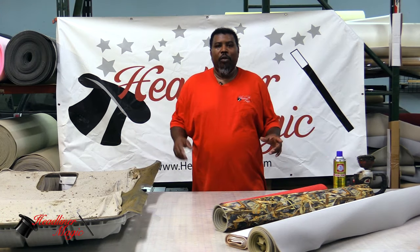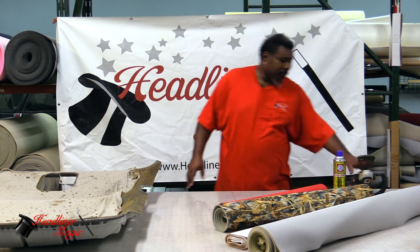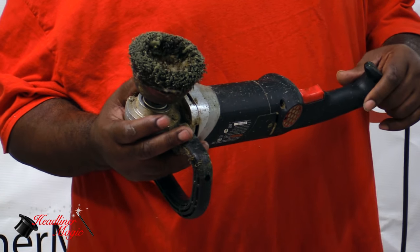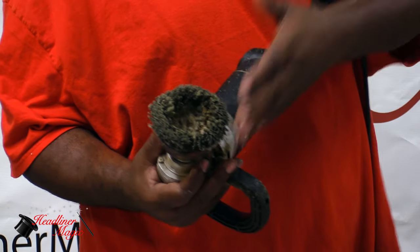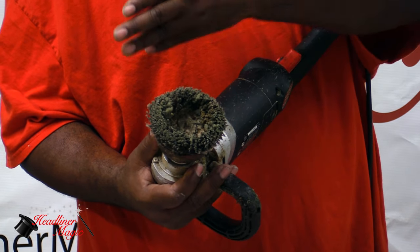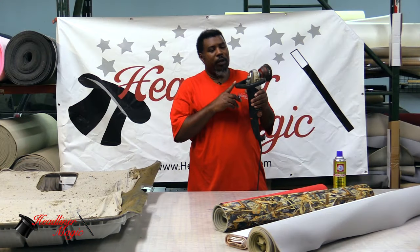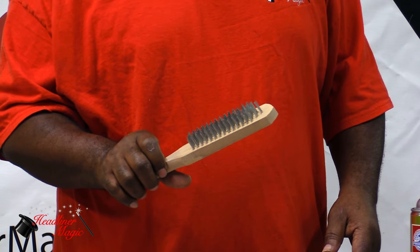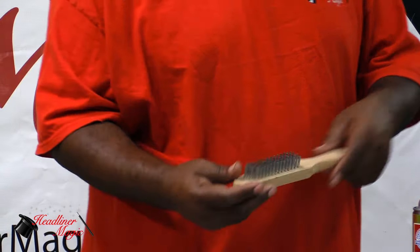Here are some of the tools that you will need to complete this task. We have a variable speed grinder. At the bottom of this, we have a wire brush head. This will actually be used to eliminate all the dirty foam off of a board. If you don't have this tool, then you also can use a wire brush. It'll take a little longer, but it'll still get the job done.